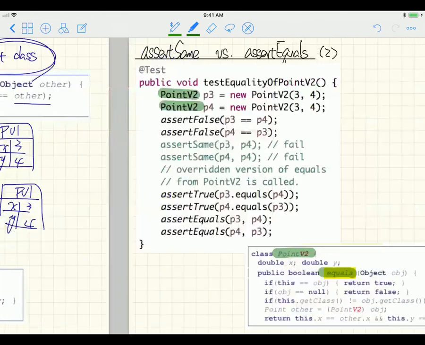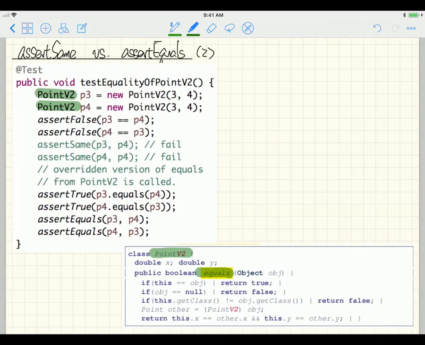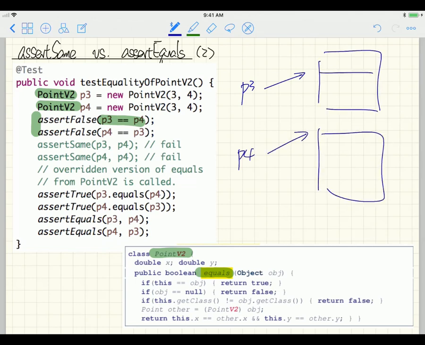Okay, so now let's have a look at that. First of all, if I say assert false, how about this one here? Just focus on this, P3 equals P4, false or true? False, right? We still compare addresses. Let me draw extremely quickly. P3 and P4 are still pointing to different objects, but of type .v2, and also .v2.